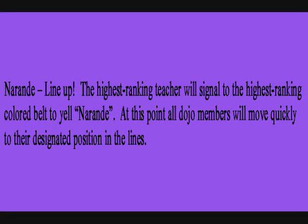Narande, line up. The highest ranking teacher will signal to the highest ranking colored belt to yell Narande. At this point, all dojo members will move quickly to their designated positions in the lines.